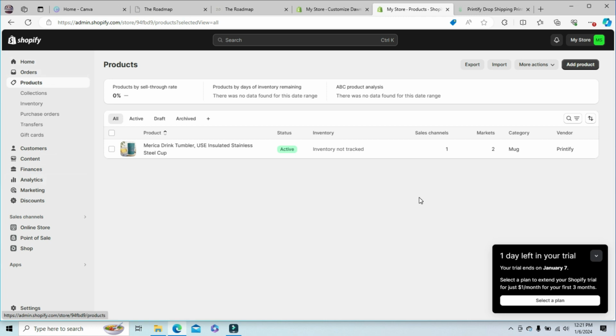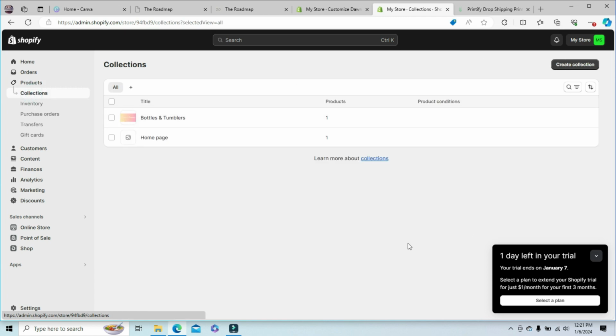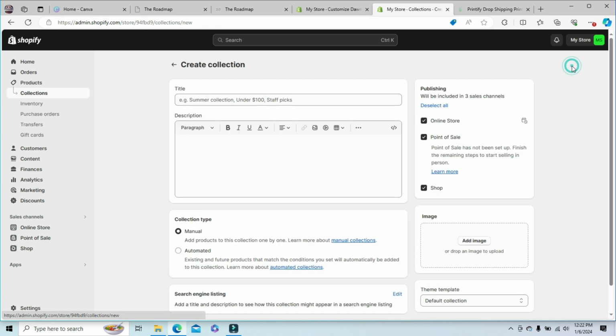When you are on your Shopify homepage, you're going to go to products. When you select that, the drop-down for collections will pop up, and you select that. Then you'll be taken to your collections page. I already have one collection created. To create another collection, you would select create collection.